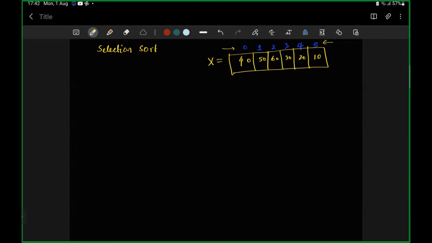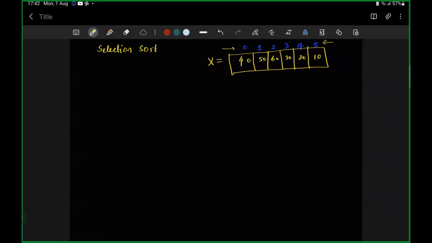For every position of the sorted part, it looks into the remaining unsorted part, selects the minimum element out of that unsorted part, and assigns it to that position of the sorted part. That is where it got its name, selection sort, because it's based on the mechanism of selecting a minimum element out of the remaining unsorted part.